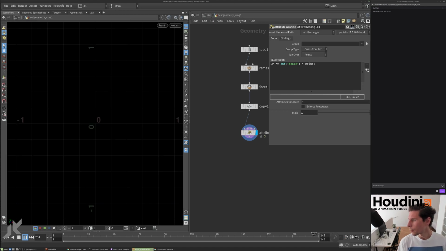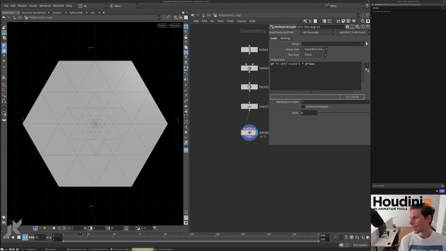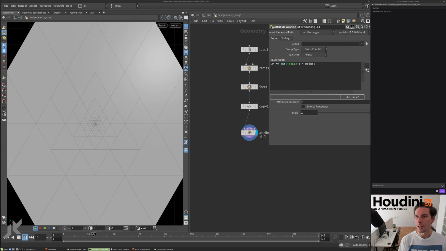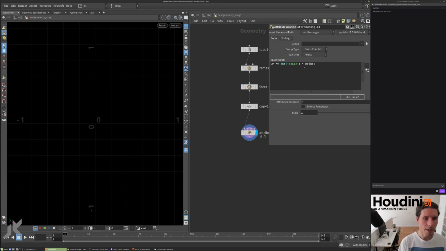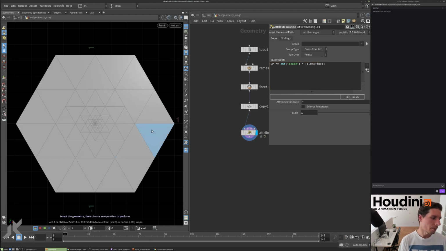So the way that we can fix that is to use an exponential curve or an exponential factor. And then the other thing I might want to do is, just so that this doesn't start at 0, I'm just going to add a 1 to it. So now it won't be invisible or hidden at the first frame.